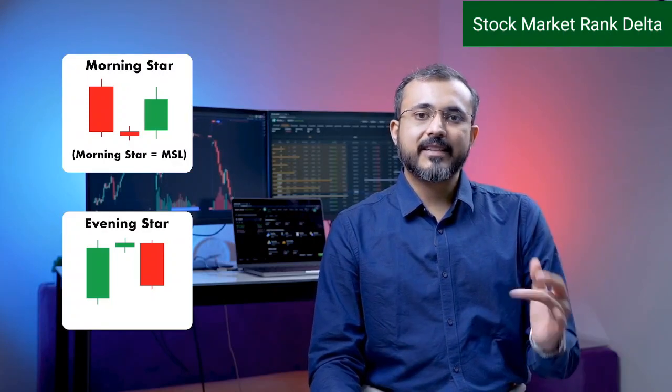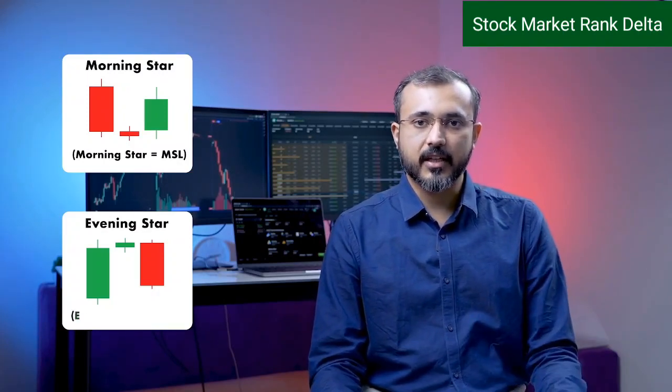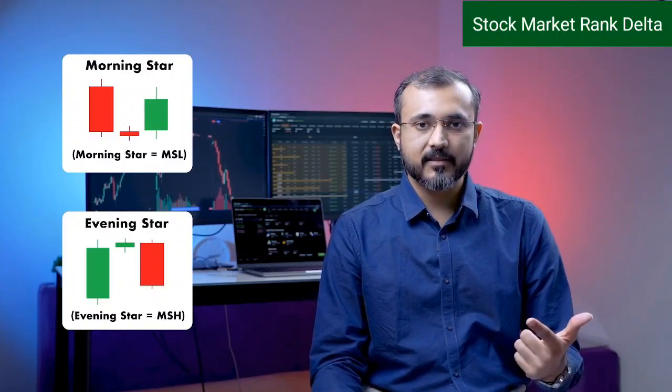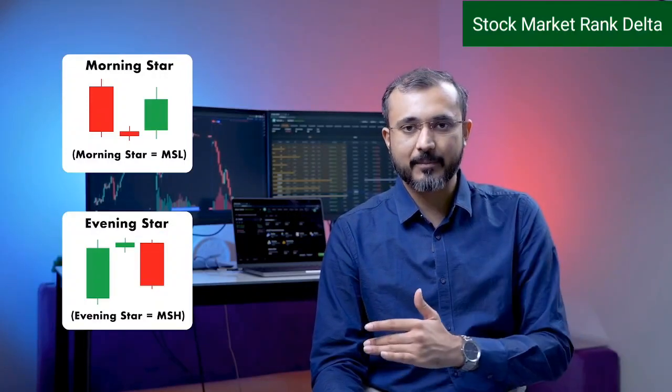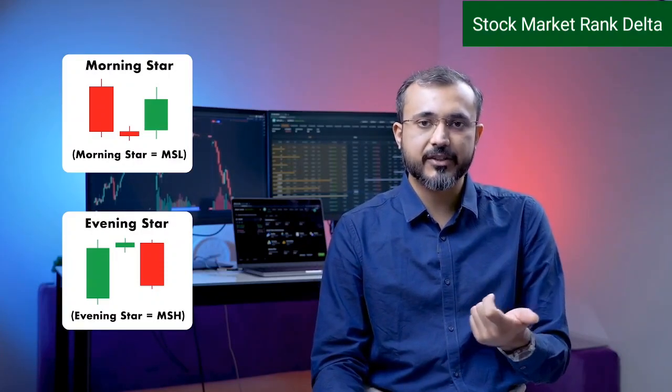Similarly, an evening star is a market structure high. Why? We have a strong bullish candle, a gap up opening forming a doji, and the next day price falls with a gap down which eventually forms a lower close. So two higher closes, one higher close is formed through a gap up opening or a gap up closing, and the third candle is through a gap down and the price starts drifting lower. So gap is very critical for the identification of market structure highs and market structure lows.